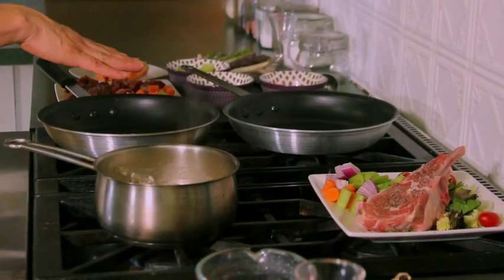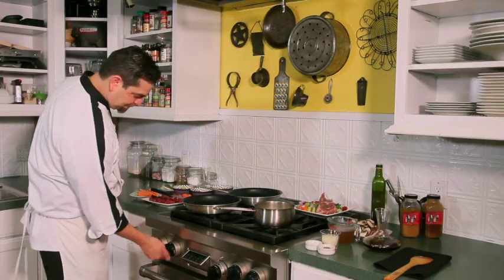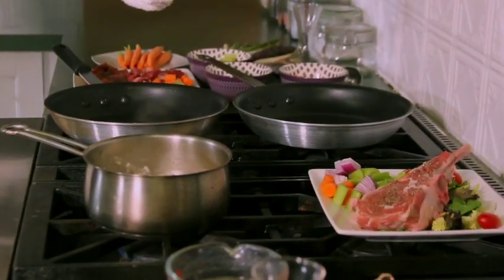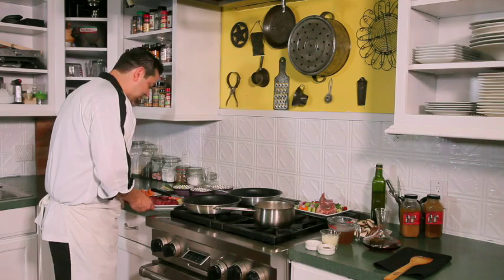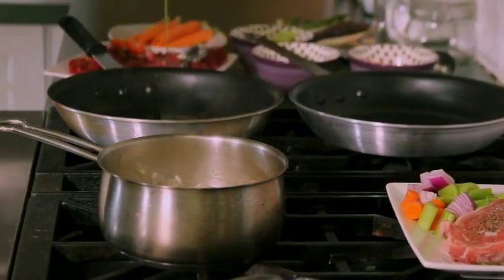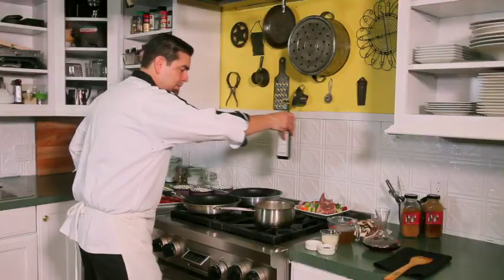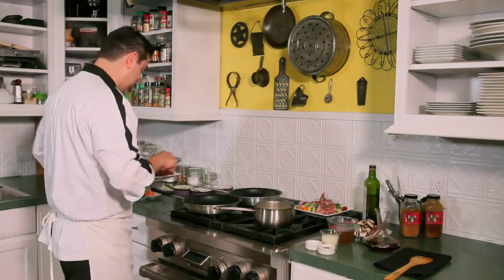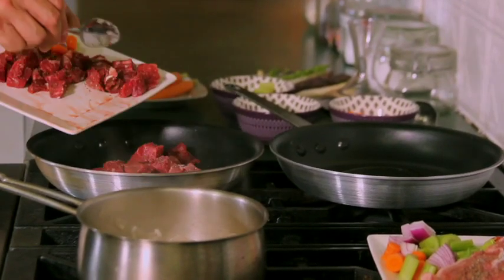So the next thing that we're gonna start working on is the beef bourguignon and the veal chop. We're gonna go ahead and start sauteing these guys, get a nice color to them. We're gonna first add a little bit of olive oil. They say you can't saute with olive oil, but if you do it right, you can. All right.